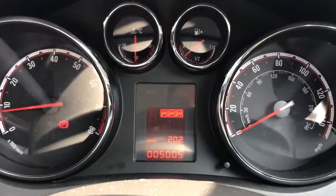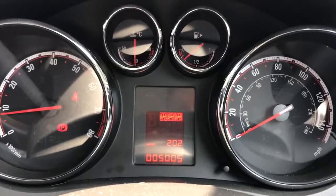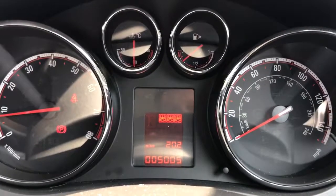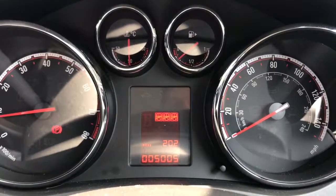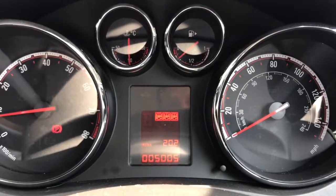Okay, so now we're inside the car, we're going to start with the dials. On the left hand side we have the rev counter, and on the right hand side the speedometer. You can see the total miles on this car are 5,005, and then at the top we have the fuel gauge and coolant temperature gauge.